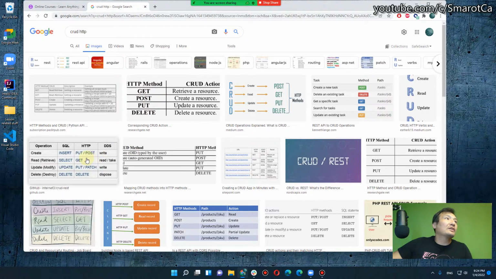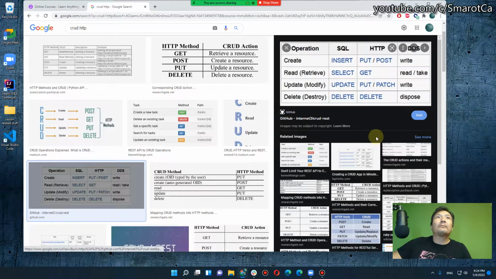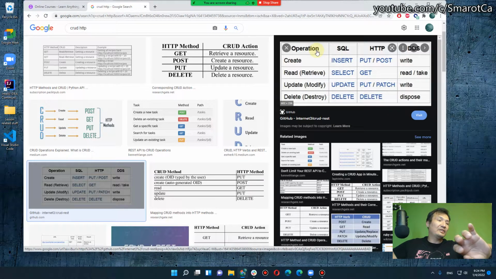Take a look, for example, here, this is a CRUD table. When we're creating information in SQL Server, we're using insert. But when we're creating information in the context of an API, we're talking about post. Put is not very correct.